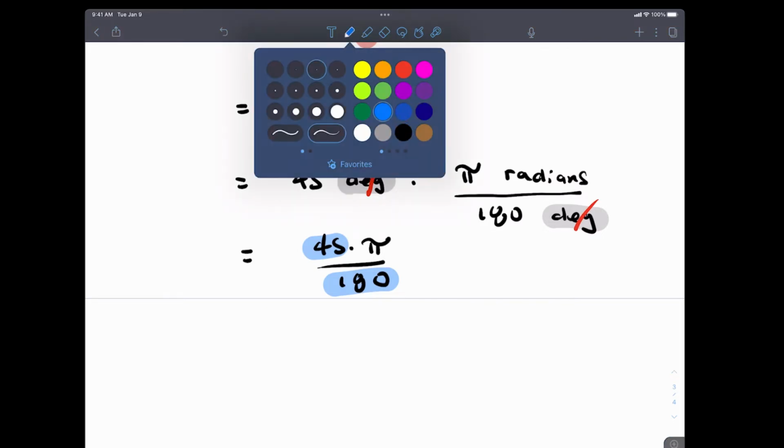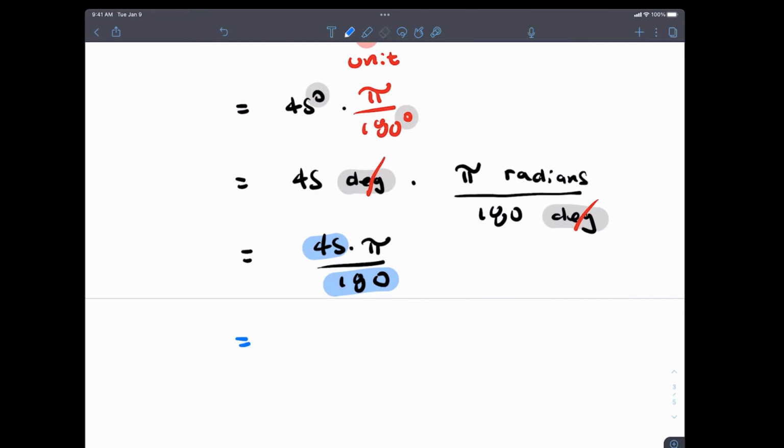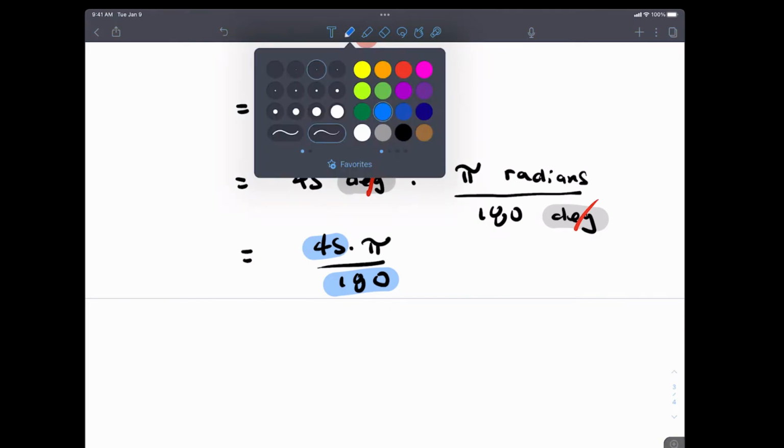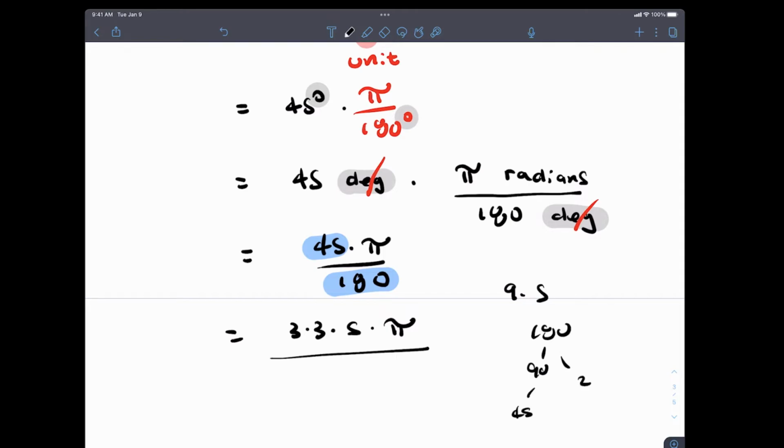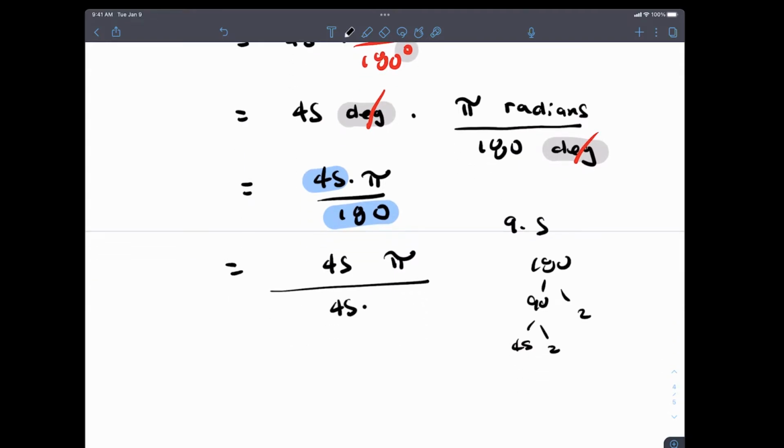Do you guys happen to know that 45 goes into 180 4 times? Do you guys know what I'm talking about? Maybe you say, I don't know how to simplify. Okay, 45 is what? 9 times 5. Here's what I'm saying. 3 times 3 times 5, right? Break it down into your primes. 180. Okay, what's 180? Well, that one's even hard. 90 times 2. Oh, 45 times 2. So in other words, you could break it down that way. But what do we know? 45. And this is 45 times 4. Is that right? So you have cancellation.